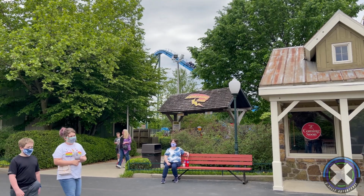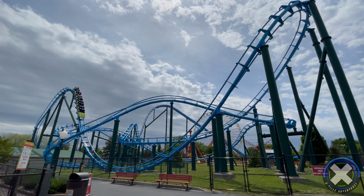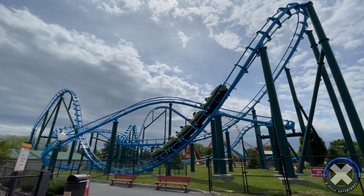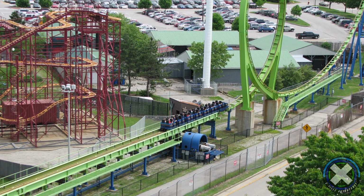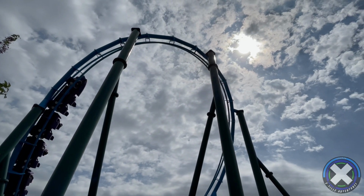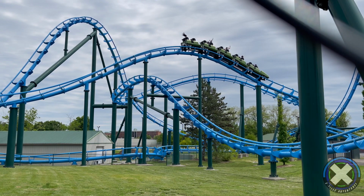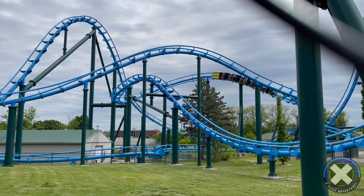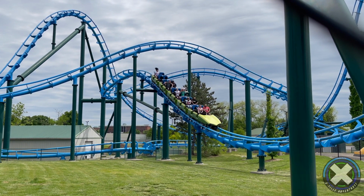And this here is the entrance to Lightning Run. It is the first coaster that was built after Six Flags has closed. It replaced the spot where Grease Lightning used to be, and kind of part of where the Roadrunner Express was. And I really missed the Roadrunner Express. That was my favorite ride back when it was Six Flags. But Lightning Run is pretty fun. There are no inversions, but it's still a fun thrill ride.